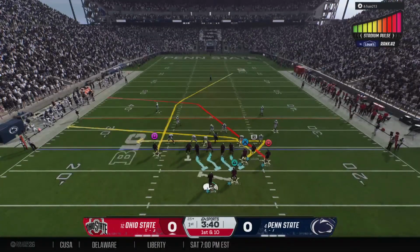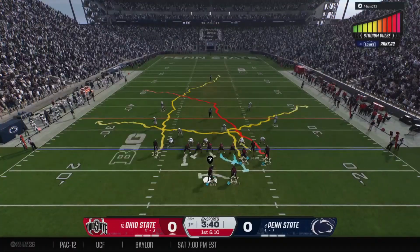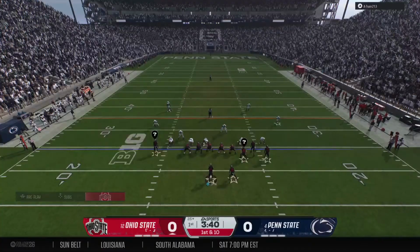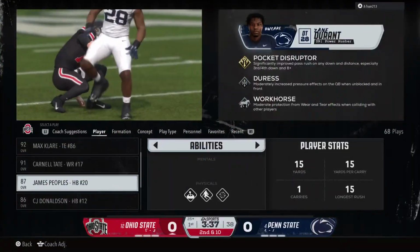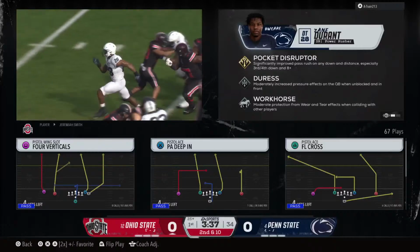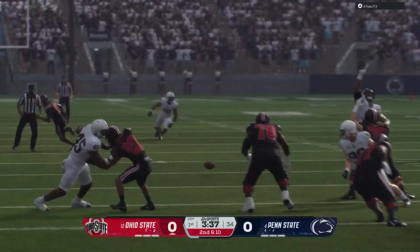Here comes the powerful Ohio State offense onto the field. Last possession, they were forced to kick it away, and they finally get things going this time. Looking out throwing here to start the drive. And they hit him just as he releases the ball. It's incomplete. Well, that pass rush got in there in a hurry. Great job by this defense of disrupting the rhythm and timing between the quarterback and the receivers.